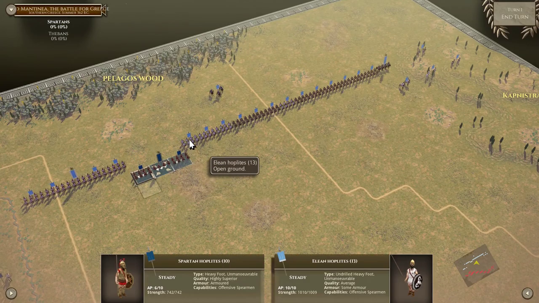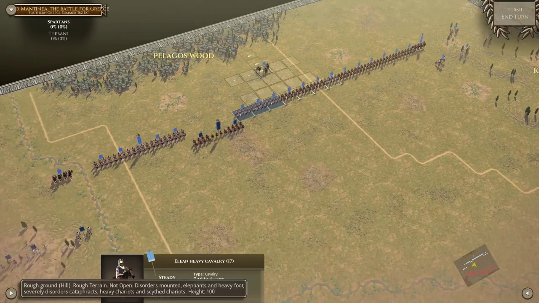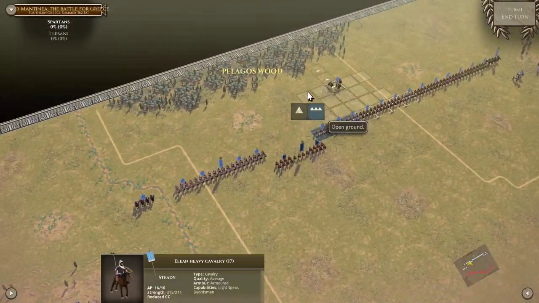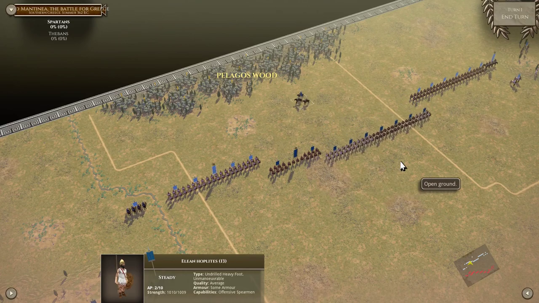Great. So, the Spartans forward. And, oops, let's shift. Alien heavy cavalry to the right, just in case he tries to wrap all the way around.